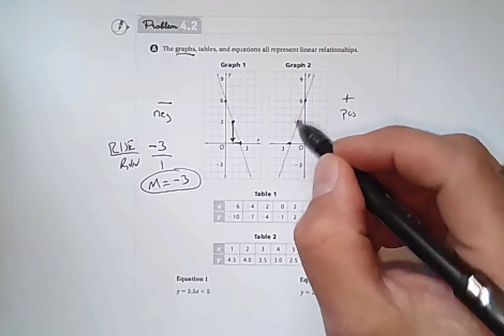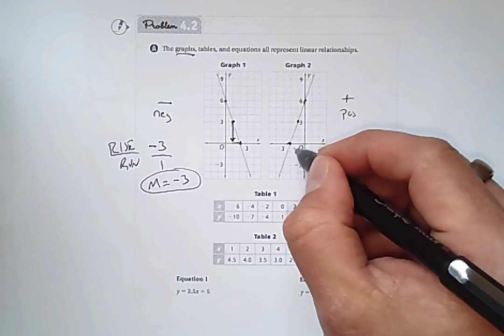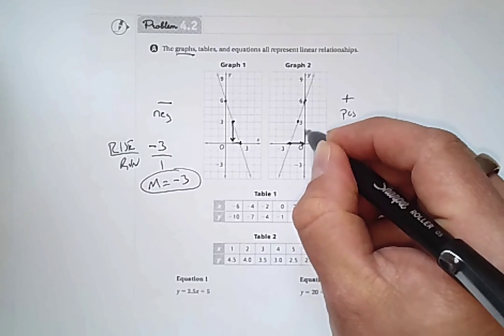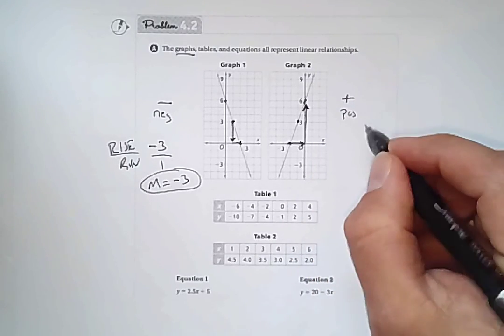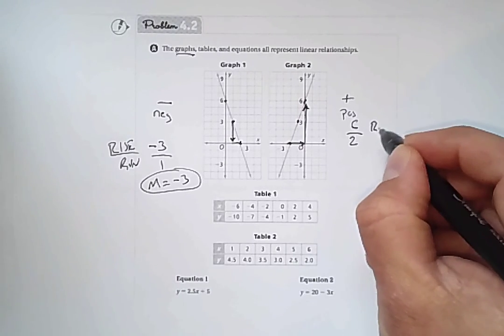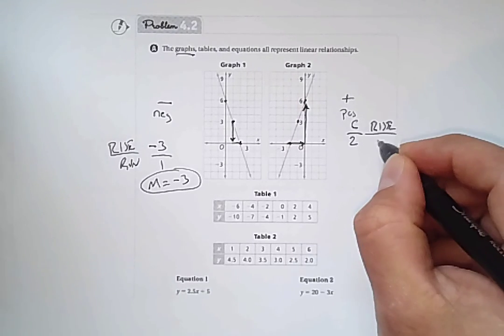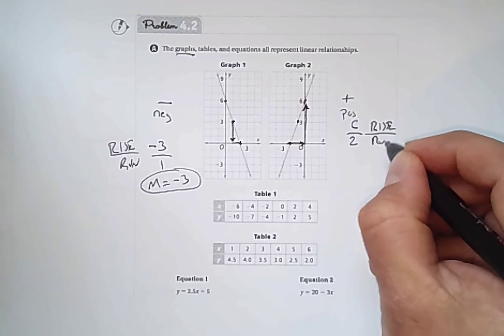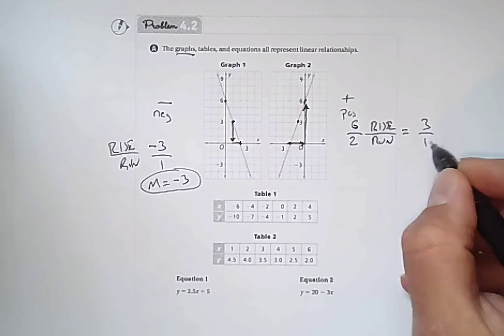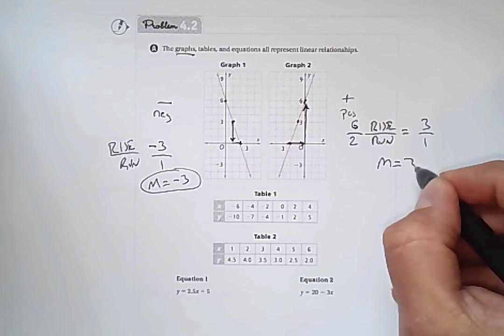On this side, I'm going to choose these two, so I'm going to make it something different. And here I'm going over 2, and I'm going up 6. So over 2, up 6, that's my rise, up 6. And over 2 would be my run. So 6 over 2 reduces to 3 over 1, or slope of 3.